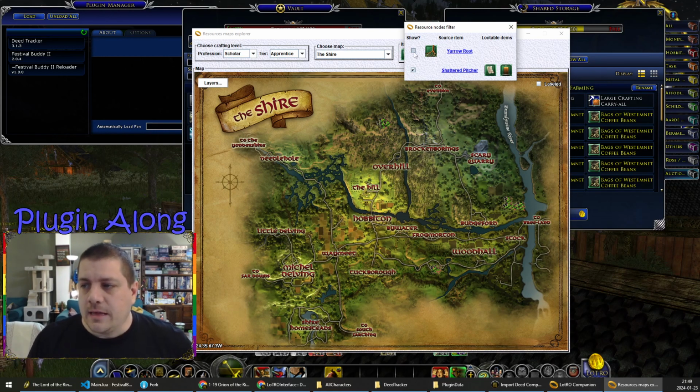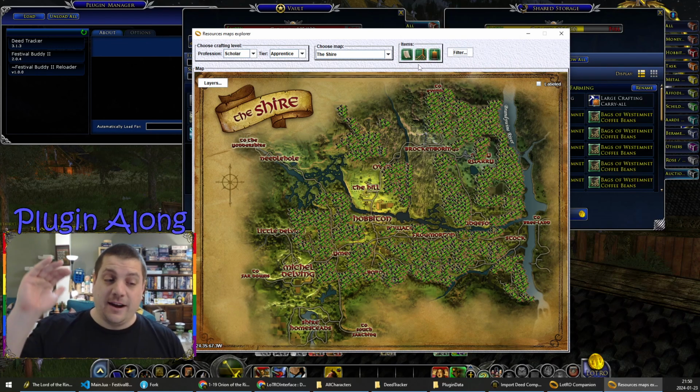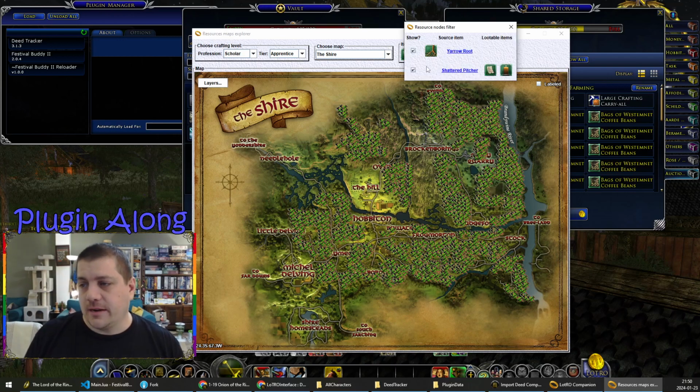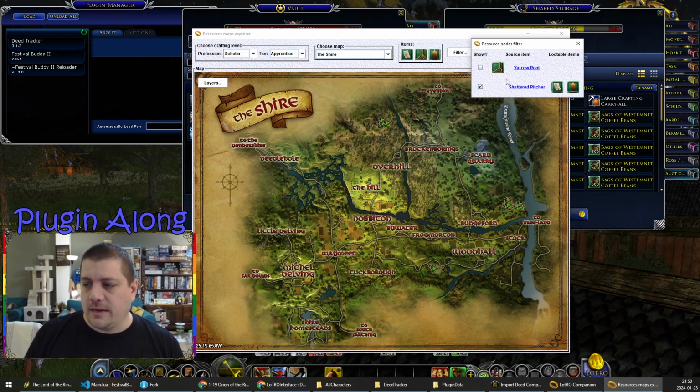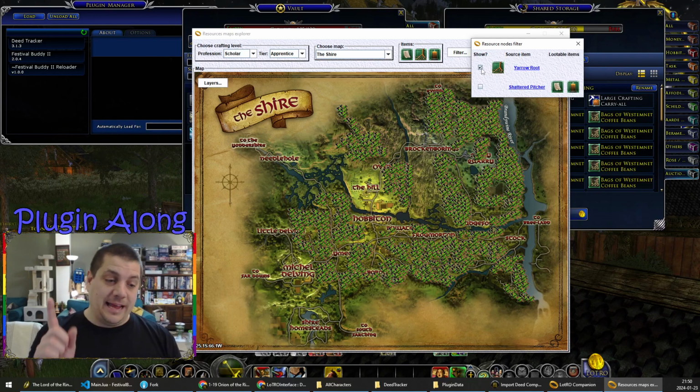And that's actually a really important thing. If you come in here and ask for Apprentice Scholar in the Shire, and what you actually want are those pages, you're going to be very disappointed. So coming into the filter and saying, no, don't worry about the Yarrow, where can I find Shattered Pictures? The answer is going to be not very many places. It looks like the old Lotus Leaf Farm, maybe, down here. The ruins just north of Stock, whatever that's called, with the wolves, and up here in Binbold Wood. Yeah. And the rest of it, Yarrow can be pretty much anywhere in the Shire. Of course, the reality is it's rarely anywhere in the Shire, but it can be anywhere in the Shire.